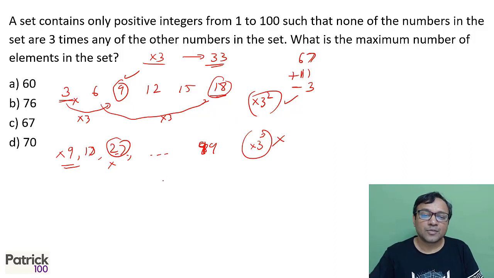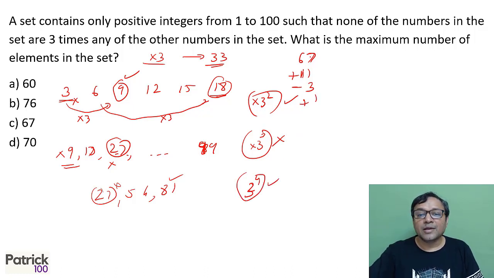27, 54, 81. But if 27 is not there I can include 81. So I can include all the numbers which are multiples of 3 raised to 4. So plus 1. Now if I add it up, it becomes 76. So answer is B option.